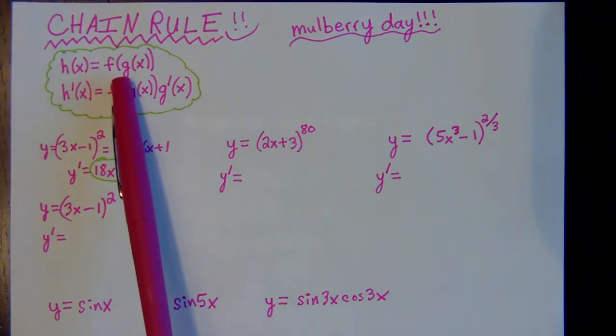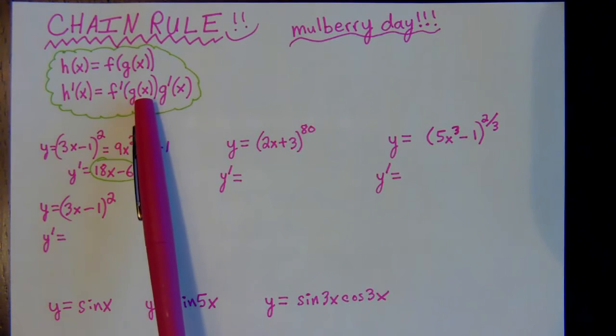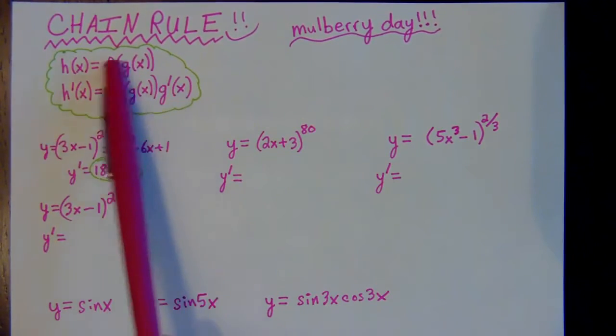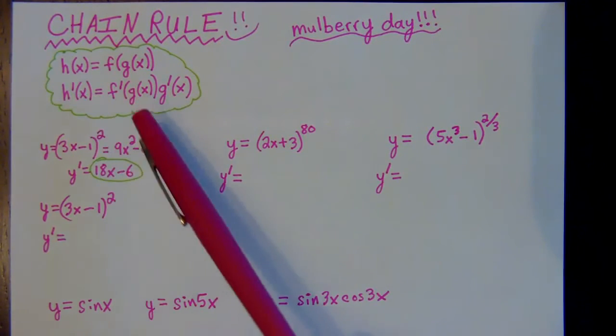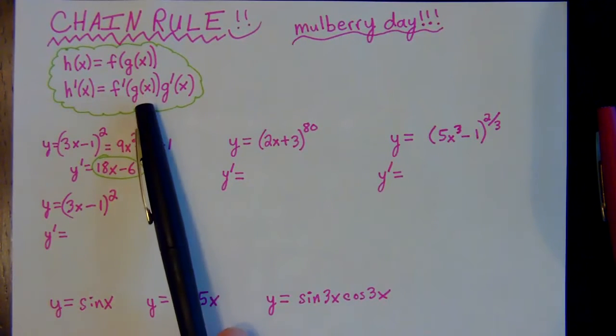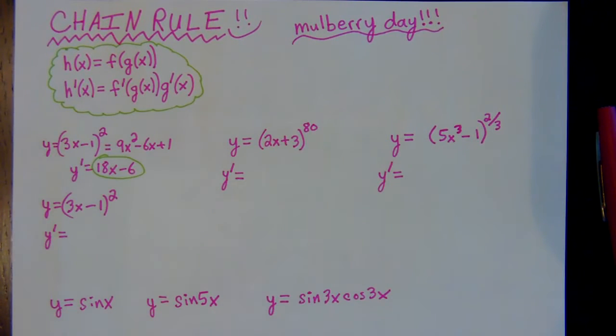So anyways, what we're about to do here, this is the notation for this. All right, so it works when you have composition functions. What you do is the derivative of the outside function, leave the inside function alone, times the derivative of the inside function. You're going to have to do some of that notation stuff on the AP test and in some of your homework. But right now, we don't have to worry about that so much. We're just going to go straight to these problems.